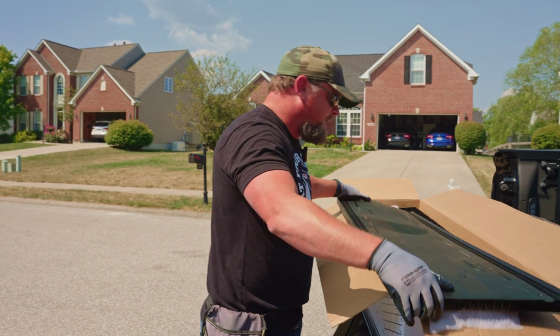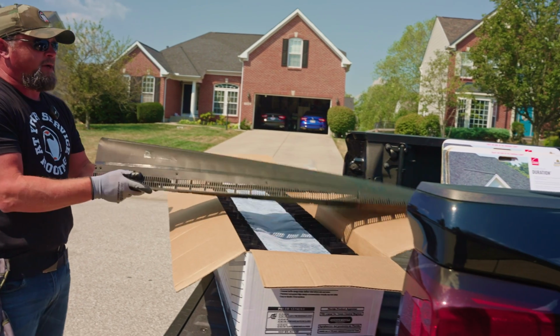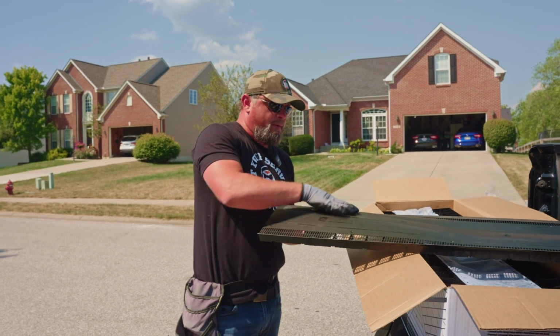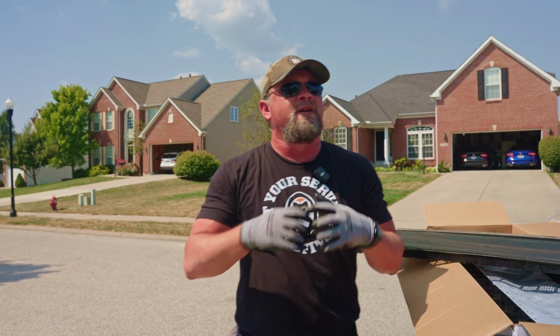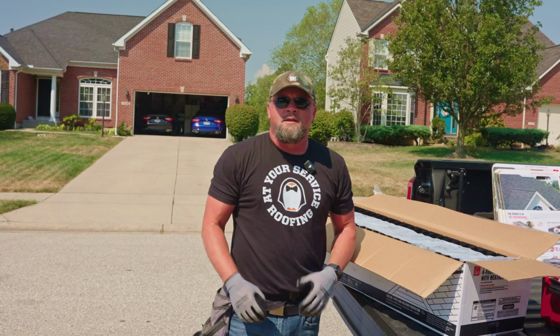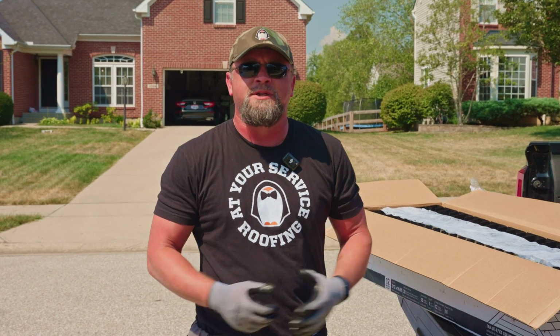So, again, this is your 4-foot piece of ridge vent that's going to be bent over, nailed properly, and then a cap shingle will be placed over top of this to give it a nice cleaner look, something that's a little more aesthetically pleasing than just having a big metal bar or a big black piece of plastic on the top of your roof.